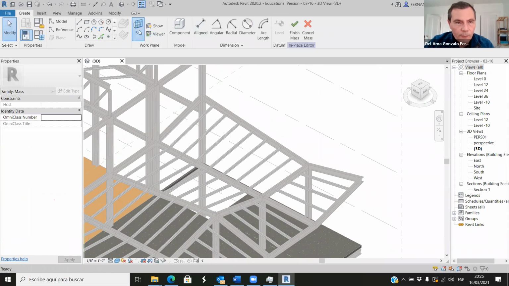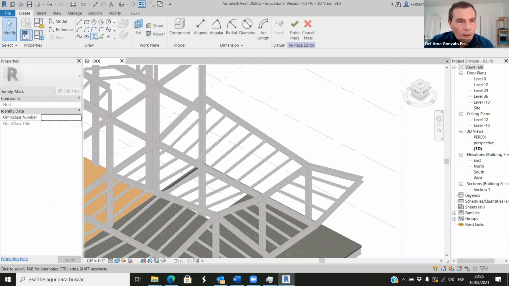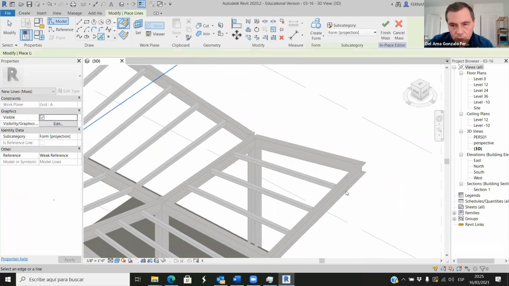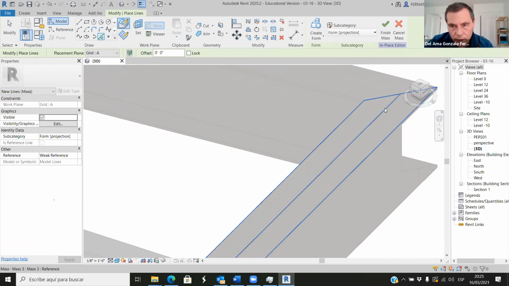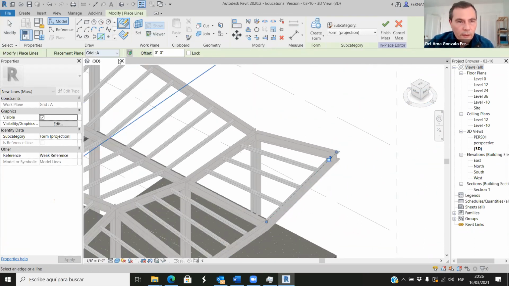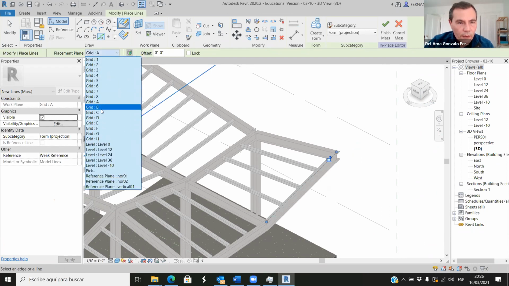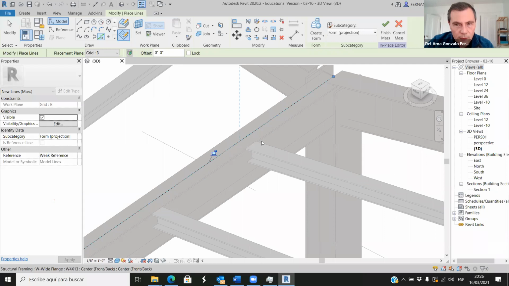First, I have to set the plane on grid A. Then I have to select this line here. Then I have to set this on grid B, and I have to select this element there.